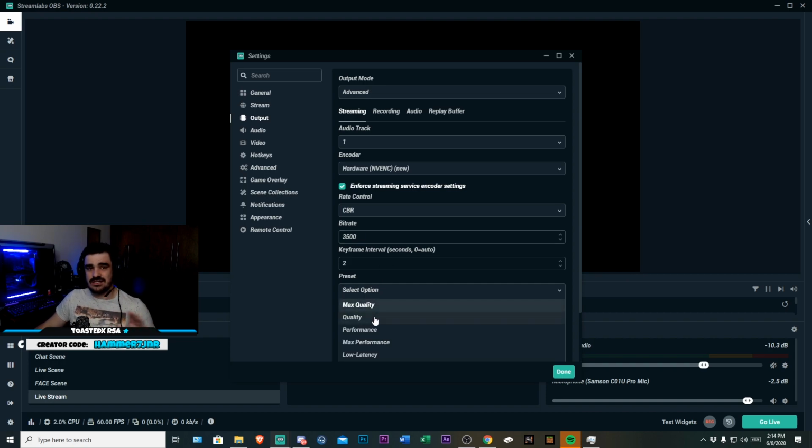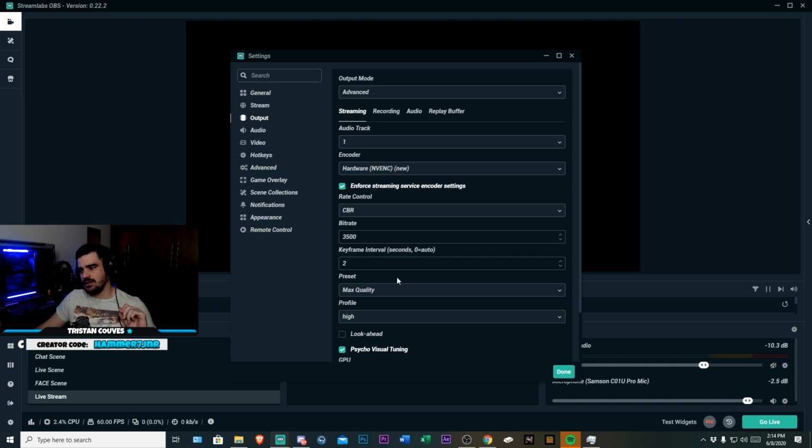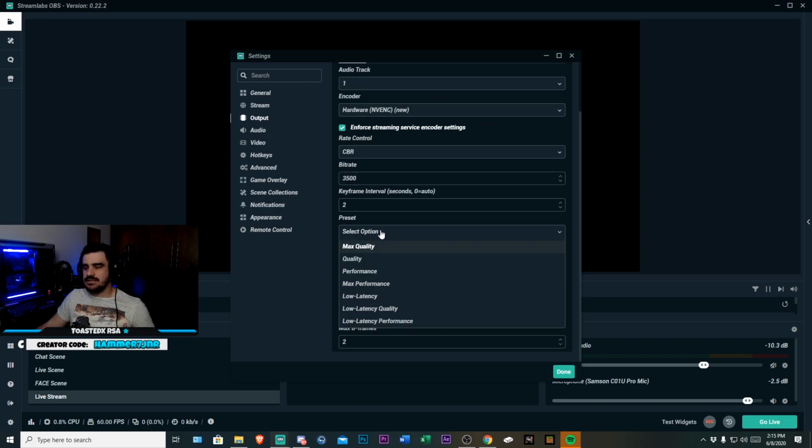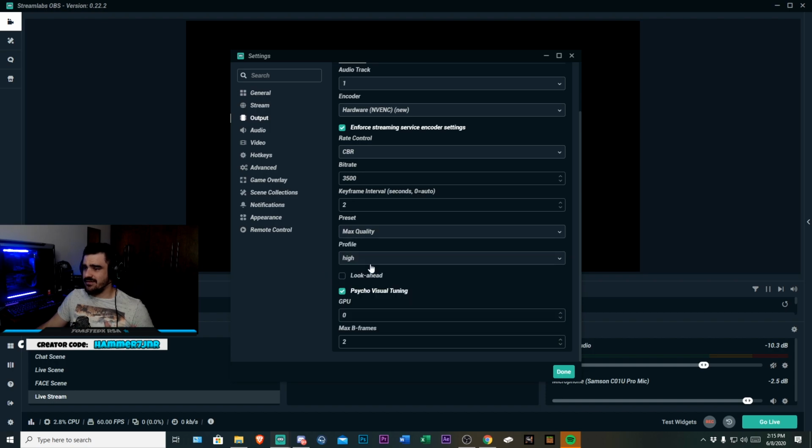The preset, this is where you guys are going to need to tailor it to your needs and what you see your computer's running at. So what I'd recommend is I take out Task Manager and do a couple of test streams, just to see if you're not bottlenecking your CPU or your graphics card. I set mine to max quality and the profile is high. I know the recommended settings, if I'm not mistaken, are quality or performance, one of those two, and the profile is main, so not high. I just have it at high because quality is everything, by the way.